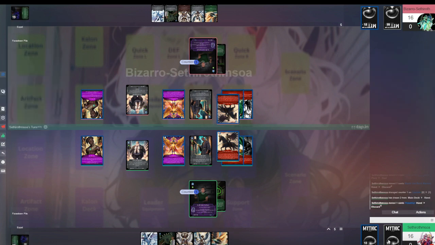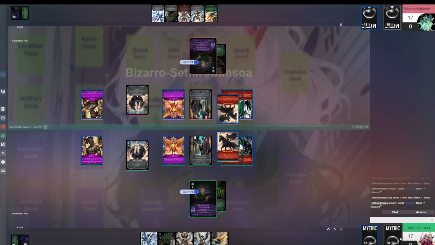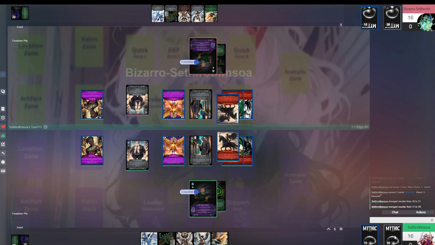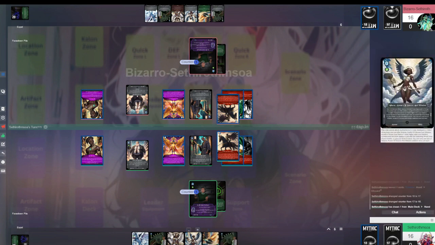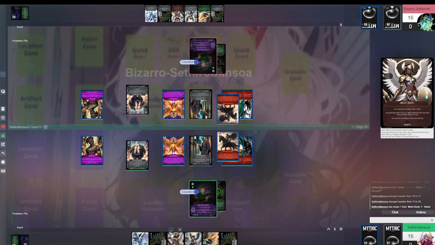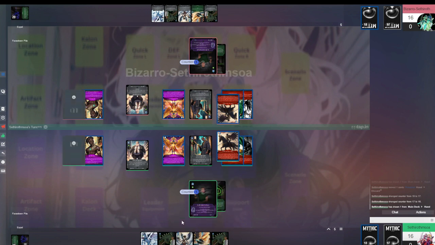Could discard this. Draw. Discard again. Draw again. 2 sacklets. Filled. I don't need to add this. I'll just place this face down and draw 2 cards on their turn.